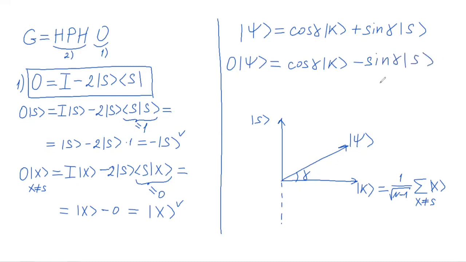And geometrically, what it means, since we're going from plus sine gamma to minus sine gamma, we are getting now this vector, which goes into the negative part of the S space. And this vector here is oracle psi, and it has the same angle. So what the oracle does to an arbitrary vector, it reflects it with respect to the vector K, where K is a superposition of all non-solution vectors if you project everything in 2 dimensions. So in 2 dimensions, the oracle just reflects an arbitrary state psi with respect to the vector K.